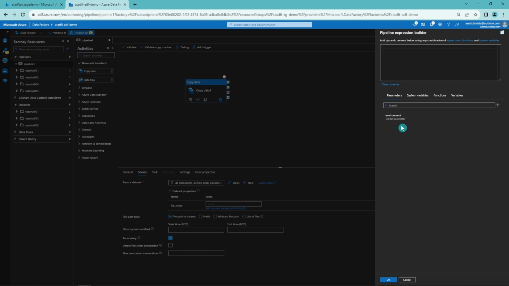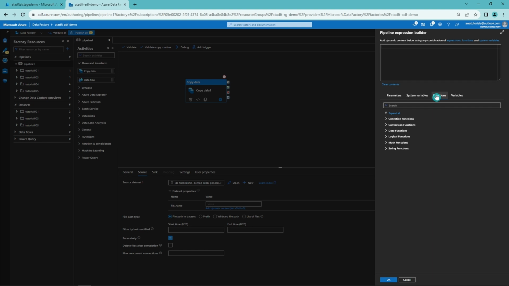I already covered passing these parameters dynamically in the previous video, so we are not going to focus on these in this video. Instead, we can open the Functions tab. This is the tab that we are going to focus on today, since the Variables tab we already covered in our previous video. When we open this Functions tab, we can see that we have here many groups of functions.